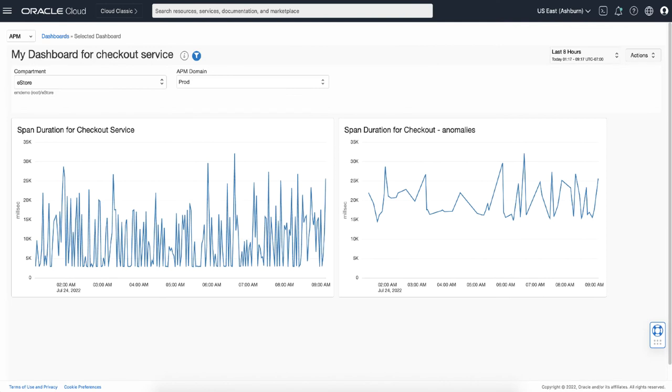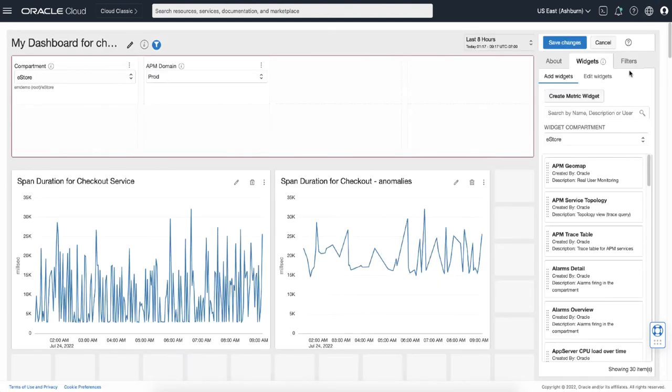And lastly, let me show you how you can see the custom metrics in the dashboard. In this custom dashboard, which I created for demo purposes, there are line charts that represent the status of the span duration metric. Both are filtered by the checkout service using the metric group as a dimension, but the one on the right-hand side only monitors the span duration with anomalies. Let's see how these metric charts are created.